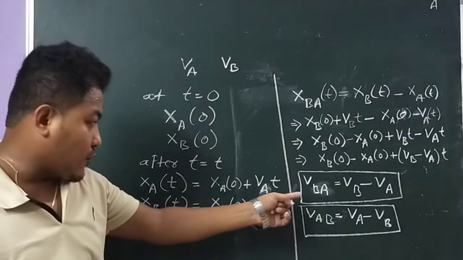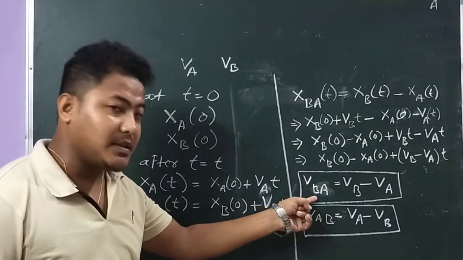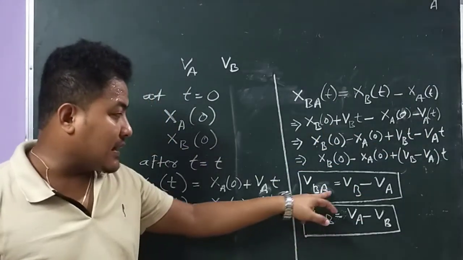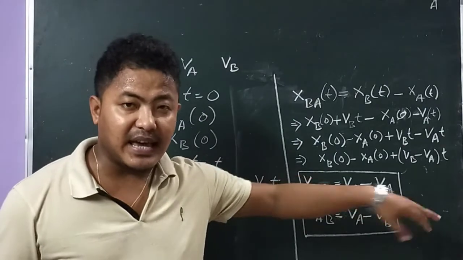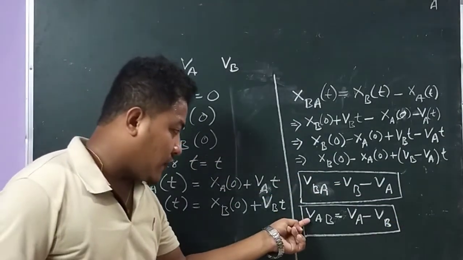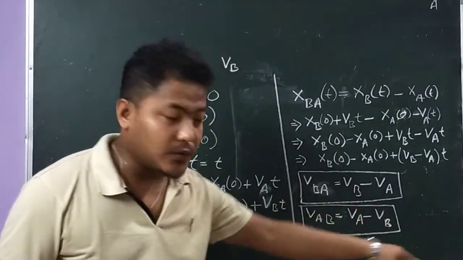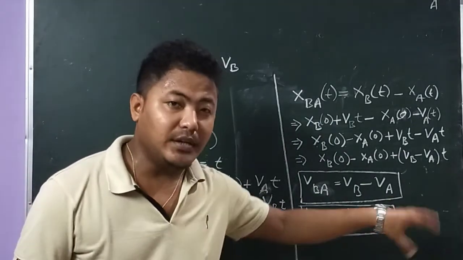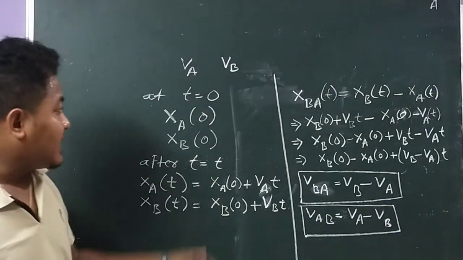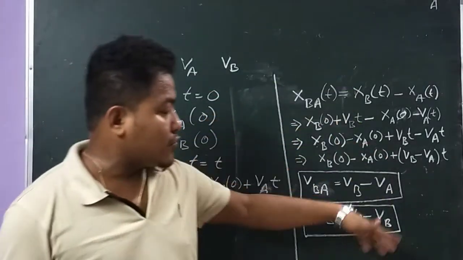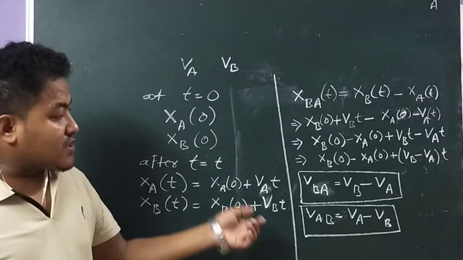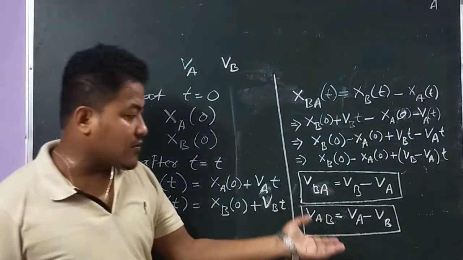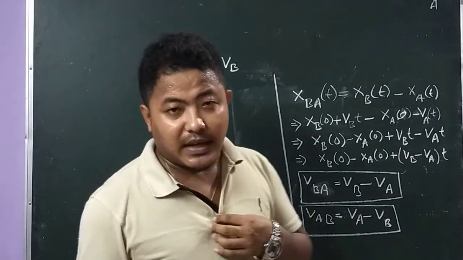Okay. So this will be what? The velocity of object B relative to object A is VB minus VA. Again I am telling, velocity of object A relative to object B is equal to VA minus VB. That is how we represent. Okay, and I think you have understood all this. You go and practice. So this is simply the expressions of relative velocity, but relative velocity does not come to an end only in this topic.